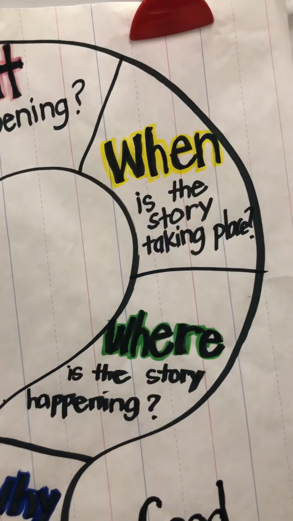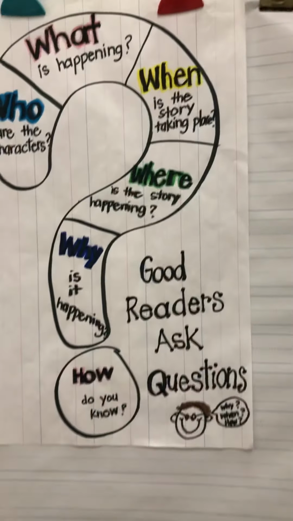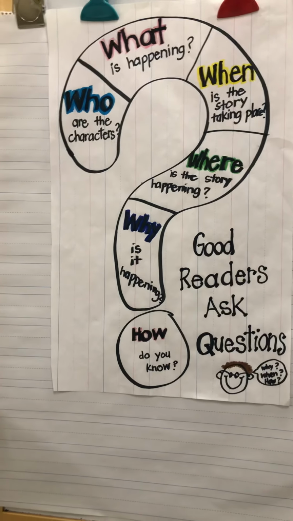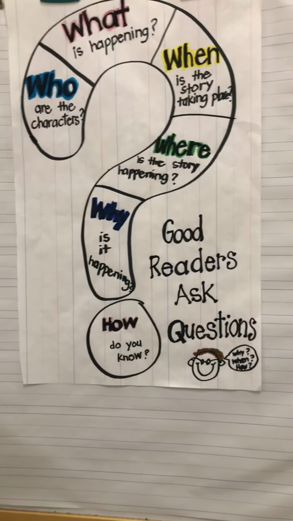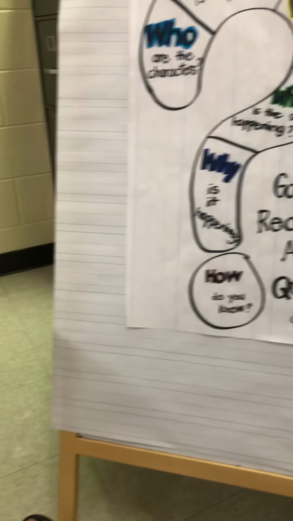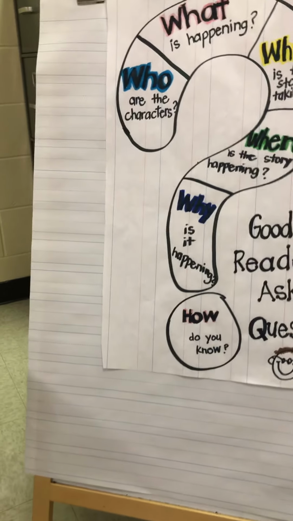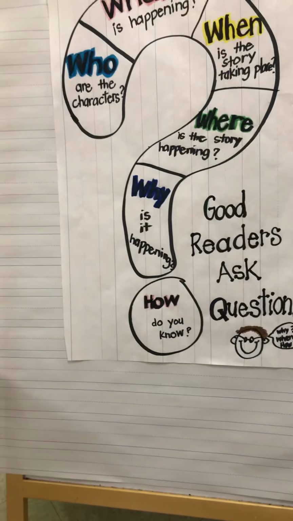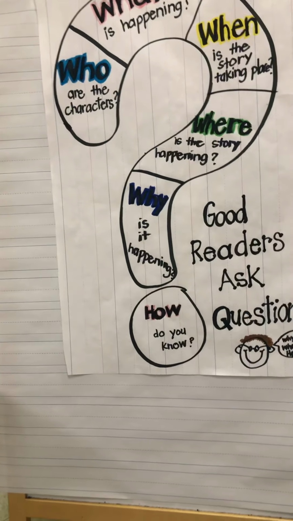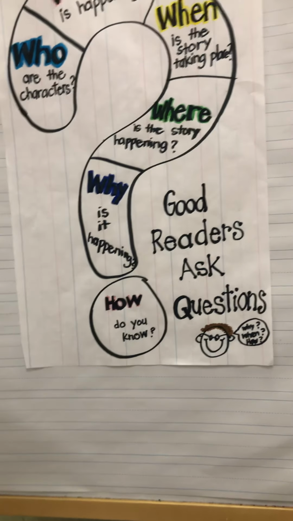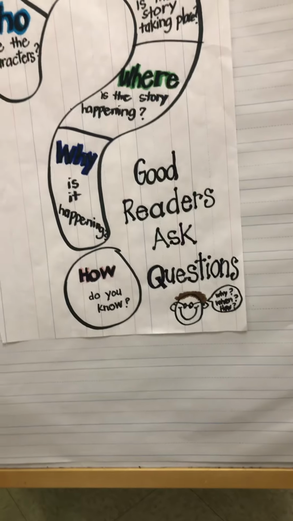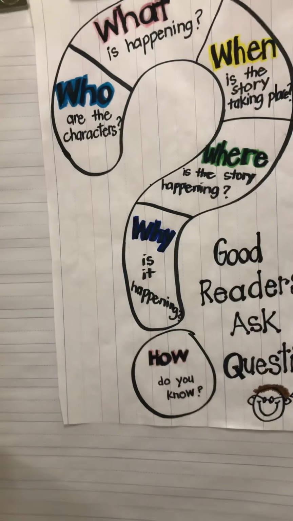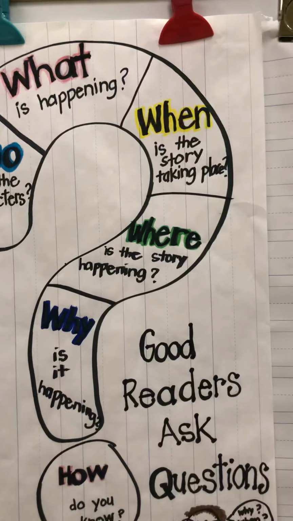When is the story taking place? So we could look back in the story. When might be a season. When might be a time of day. When might be maybe how old Molly Lou Melon is. It looks like she might be about your age. And the season looks like it might be the start of school, because I'm not seeing... Sometimes we see fall trees or signs of the season. This book didn't really show that, so we're not too sure.